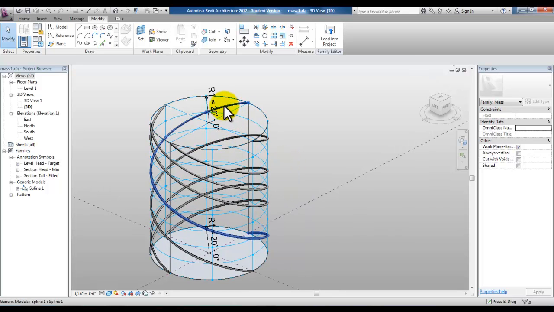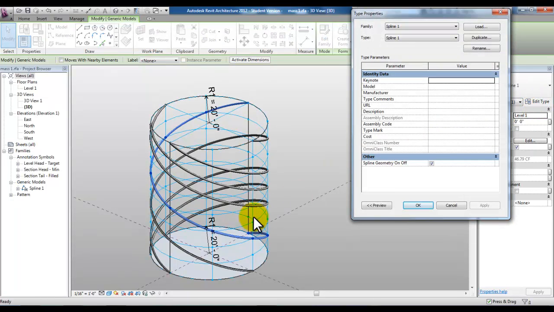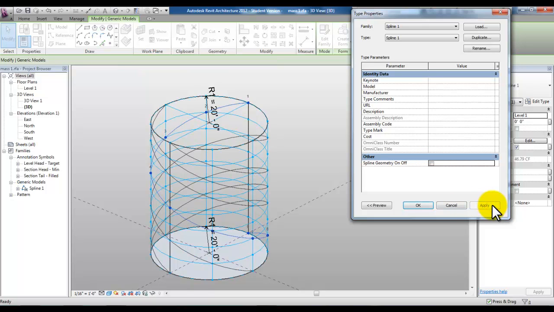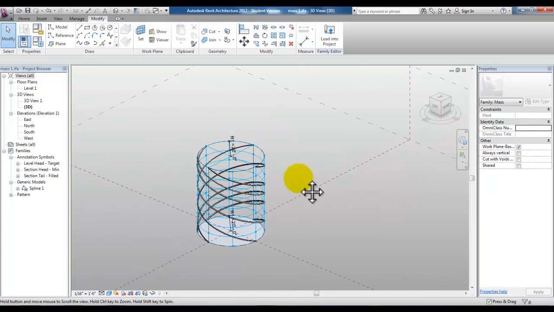So now I can select the spline, and if I wanted to, I could go over to edit type as we're starting to put more splines and create a tighter look on this detail. Here's that parameter that we just created. We can take the check mark out and here pick apply, and you'll see that the geometry turns off so that we can work with it a little bit easier as we start to get even more of these splines created. I'm going to go ahead and turn the geometry back on, and then let's check our parameters.